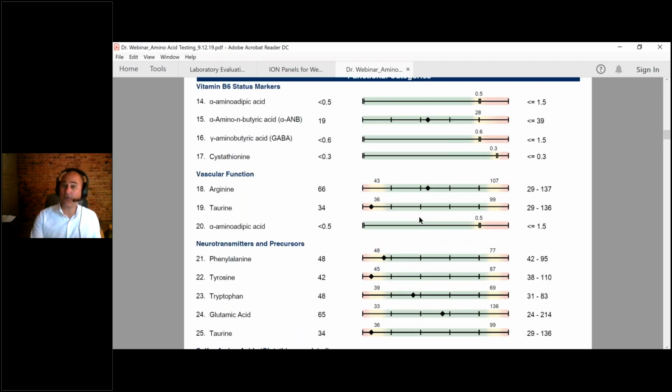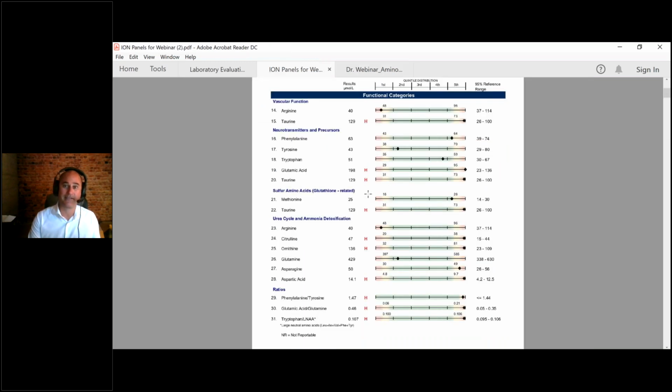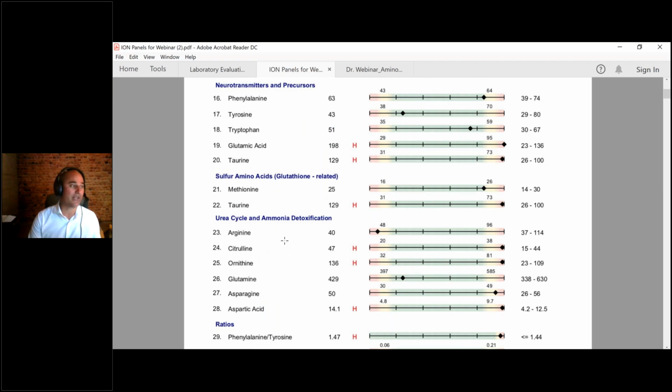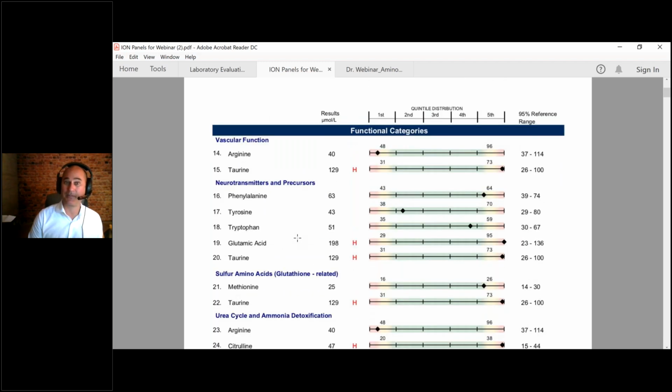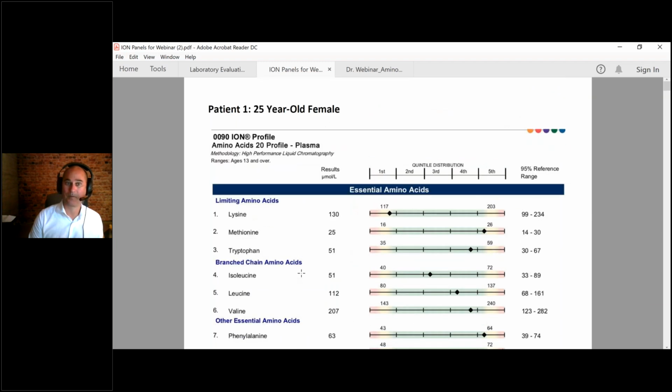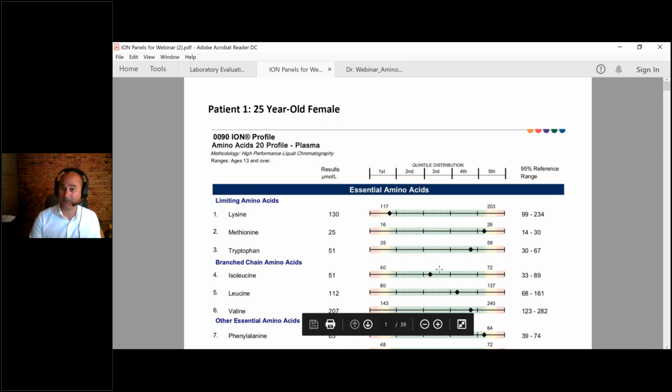Okay, so that's what you do if you have globally low amino acids. If you have globally high amino acids, I already gave this away. What are the nutrients that help you break down amino acids? B vitamins. So if the person's high in amino acids, all right, this is a blood test. It says that at the top here. Let me show you here. Plasma. So these amino acids are circulating in the plasma. That means they're not getting into the cells and you're not using them, okay?